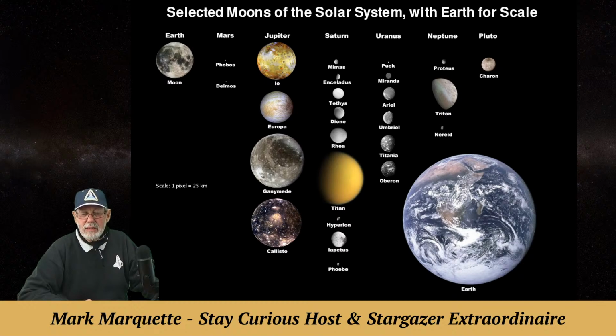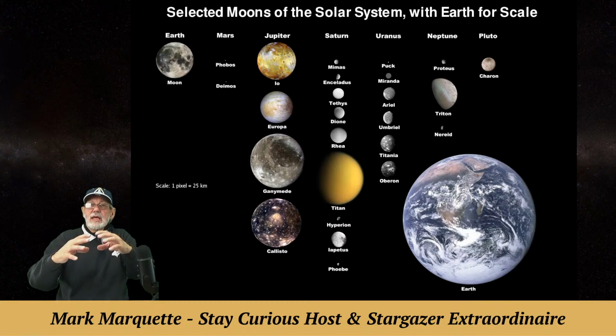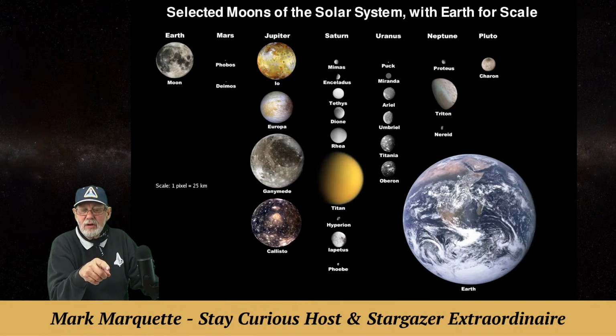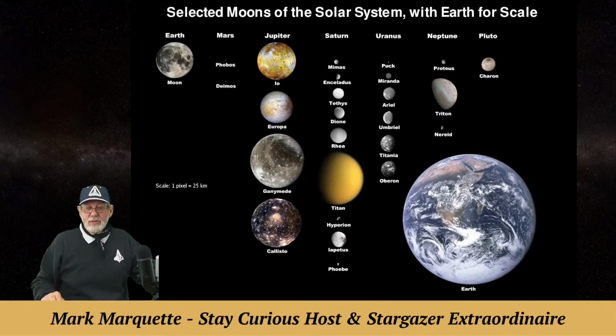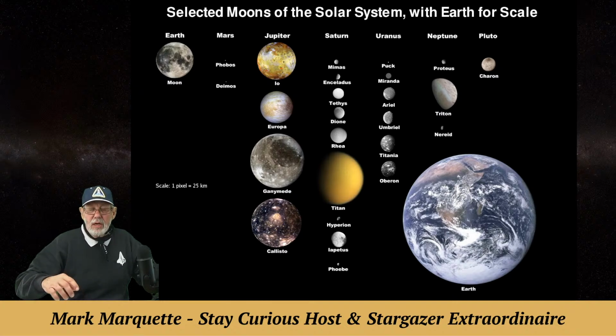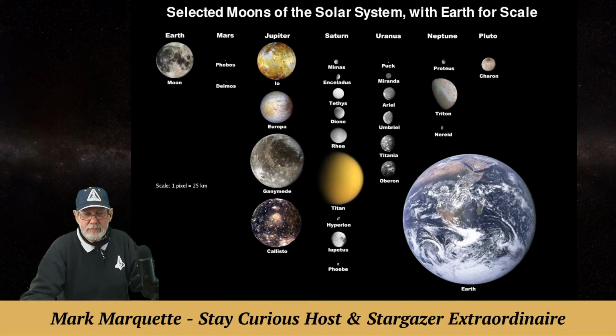Europa, Ganymede, and Callisto are all frozen balls that have liquid water underneath them. There's a NASA probe going to Europa because Europa has more water underneath its ice than all the oceans of the Earth, because they go down to 300 miles deep, some of the Europa water that we know. And we know that from the Galileo spacecraft going nearby, making measurements scientifically. We don't see that water. It's inferred by the scientific measurements.